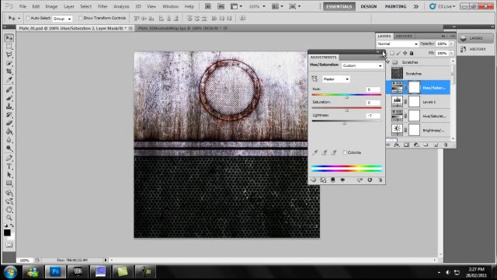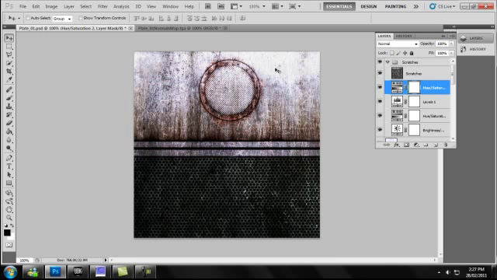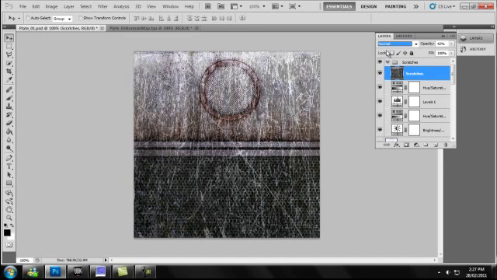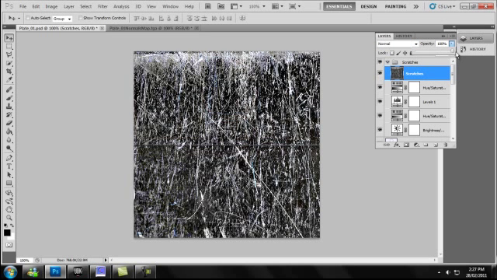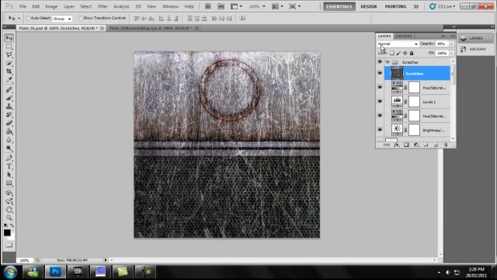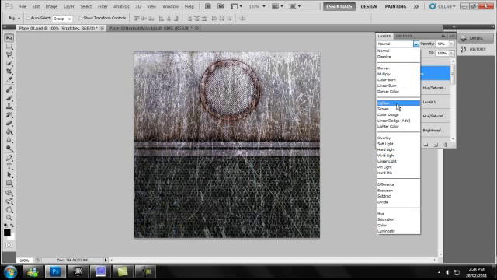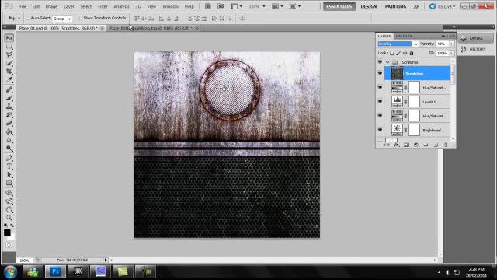Turn down the lightness just a bit because it was too bright in the upper right corner here. I overlaid a scratch texture here and turned down the opacity on it so it originally looked like that. Then I saved it out as a targa and set this back here.